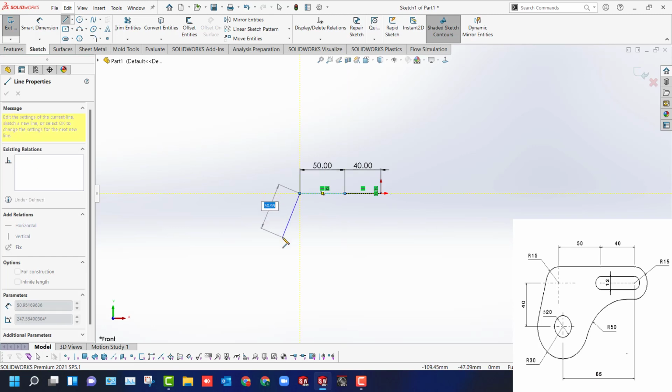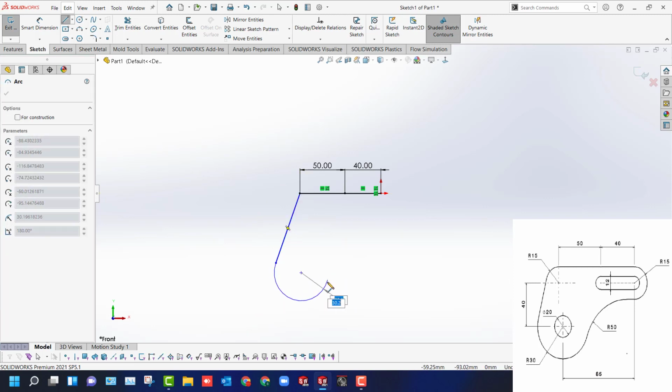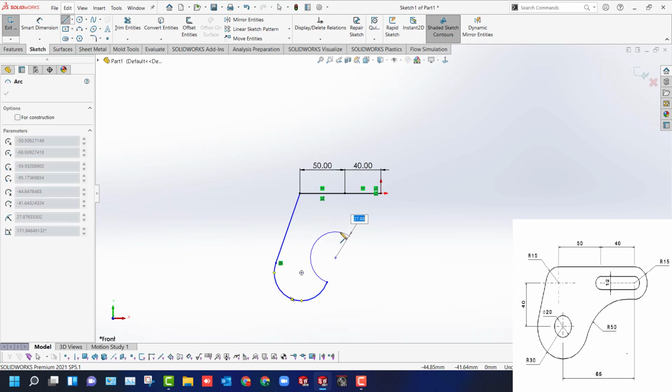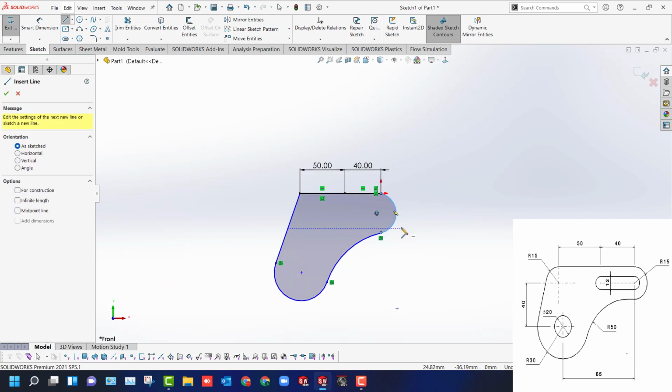Now I need an arc, so instead of that I'll simply draw a line, so later on you can create the arc. You already know this one. Just by holding the pointer and moving towards the point to get the concentric symbol and then moving away, it will give you the arc. You can do the same here. I'll do the same at this location as well.